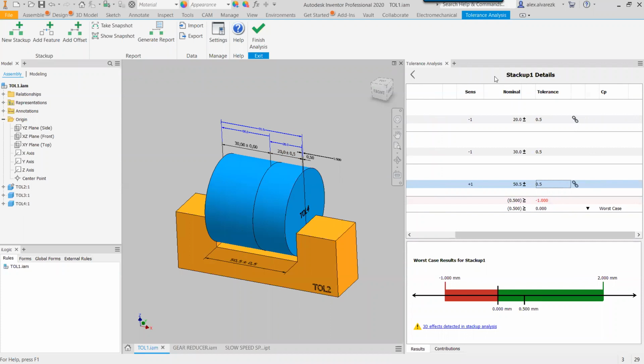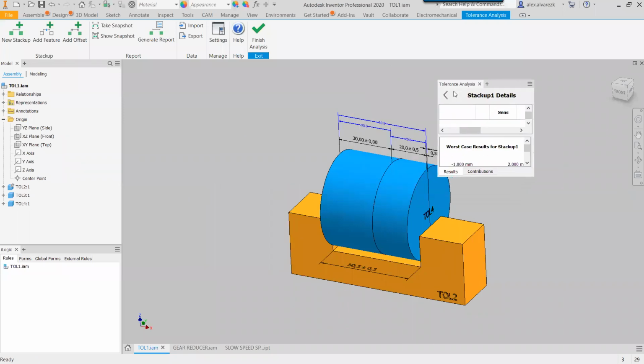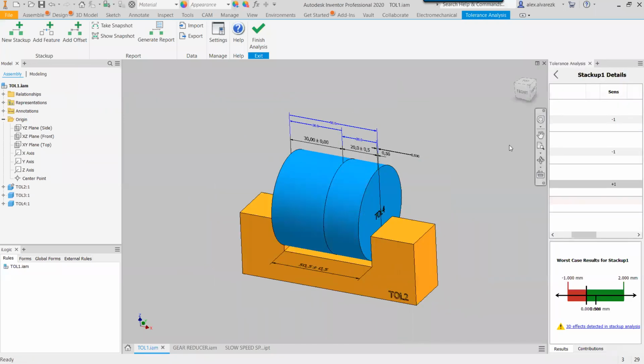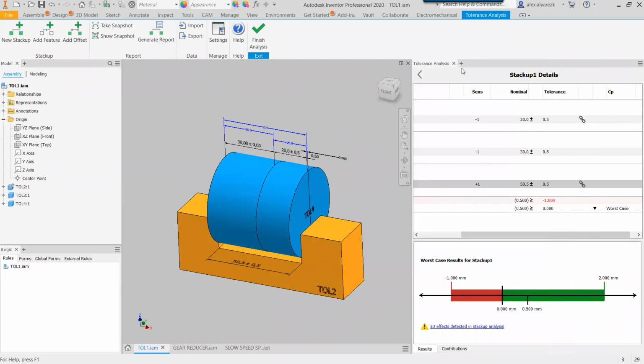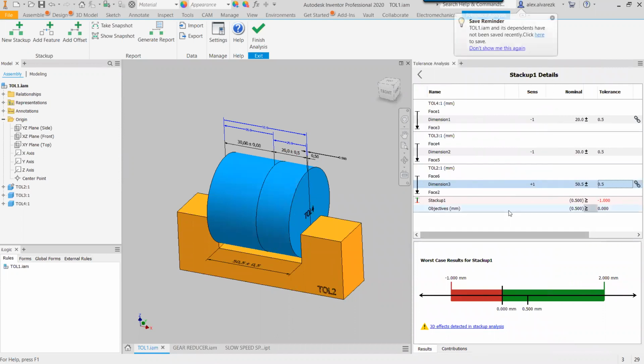And then in here, a little hard to see. Now, typically when I'm working with this tolerance analysis stackup, I do like to bring this out. You can move it, right? So you can undock it. You can bring it back if you wish. So when you're doing the tolerance stackup, it's sometimes a lot easier to just move it to a separate window, right? It makes it a little bit easier to work with. So again, we have 20 plus or minus 0.5, 30 plus or minus 0.5, you can tell that that's not going to fall within our range, right?